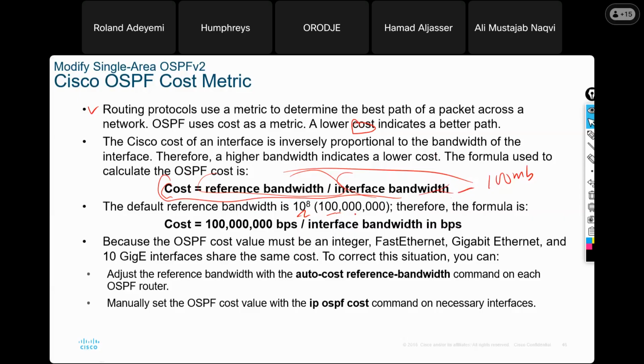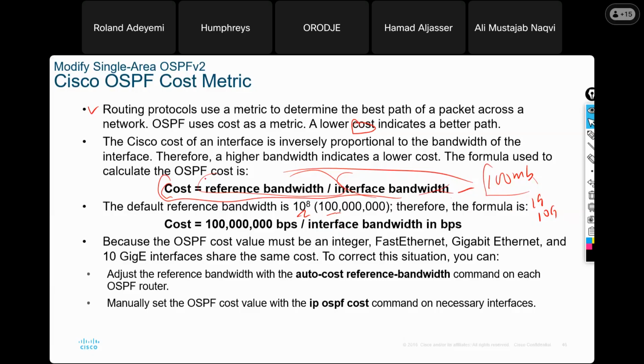So what happens today? In the days of gig, 1 gig, 10 gig speed, or 10 gig connection, that was not factored in. And the reason why some of these people designed things like this back then was like, we would never get to a level where we'll be in need of 1 gig. 100 meg is more than enough for everybody.